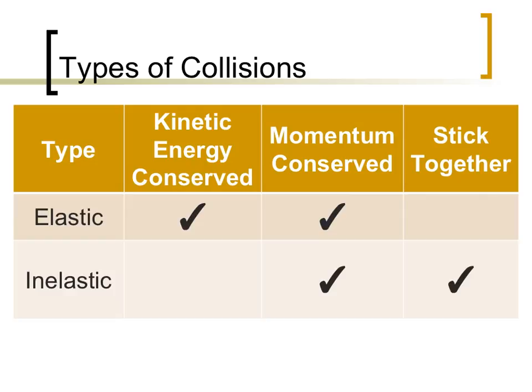When we're looking at these types of collisions, there's a couple important things that we need to remember. For both of them, the momentum is conserved, which we just saw through the equation. Kinetic energy is conserved in elastic collisions, and in inelastic, they stick together. You will also see this through your PhET lab that you are completing over the next few days.